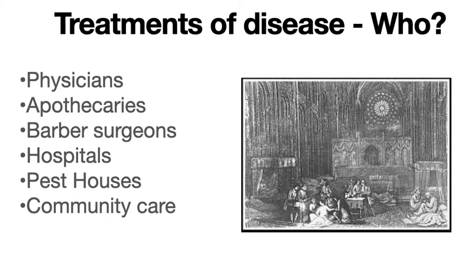Treatments of disease. Well, who carried them out? Again, this looks similar to the medieval period. We have educated physicians, apothecaries who work like Renaissance pharmacists, barbers, surgeons who'd be the ones who are actually doing some forms of minor surgery, for example, pulling teeth or maybe removing small lumps and bumps, that sort of thing.